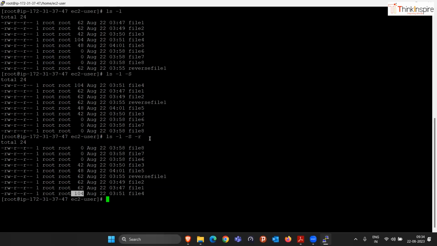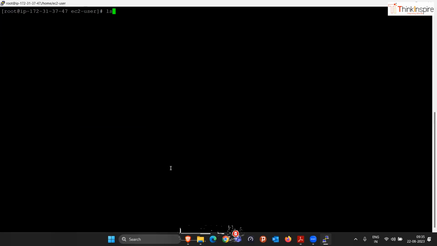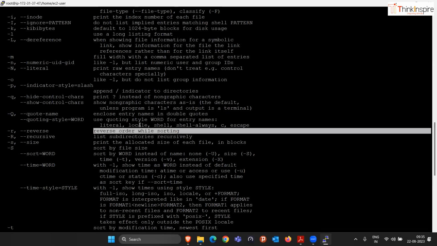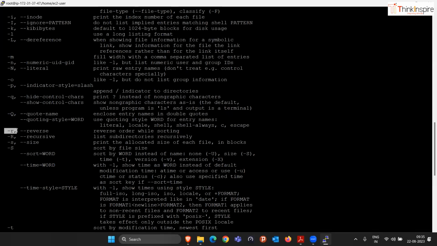Are you able to understand this sorting? Yes. Okay. So we just have to focus on that, even how I use the -r option. I know that, but take an example if you don't know. Again, you type the ls --help command, and we can clearly see here that the -r option will reverse the order while sorting. When you are doing the sorting, if you want to reverse the order, simply use the -r option.